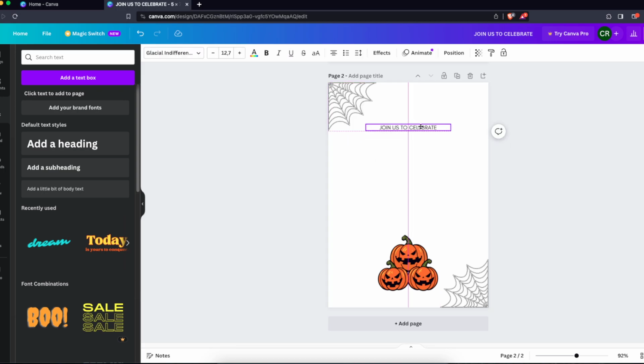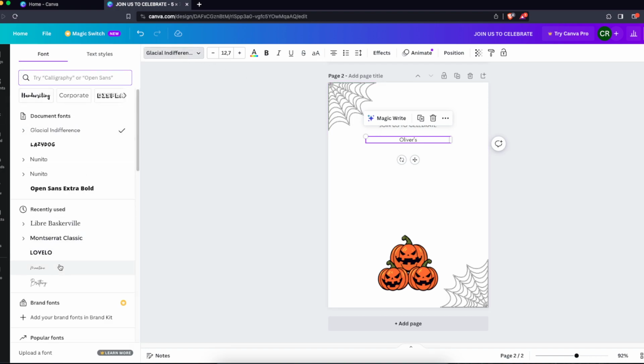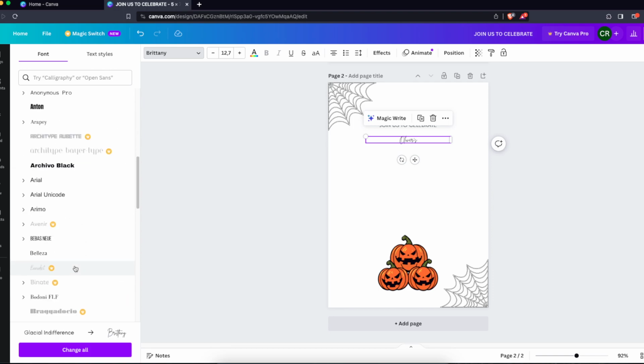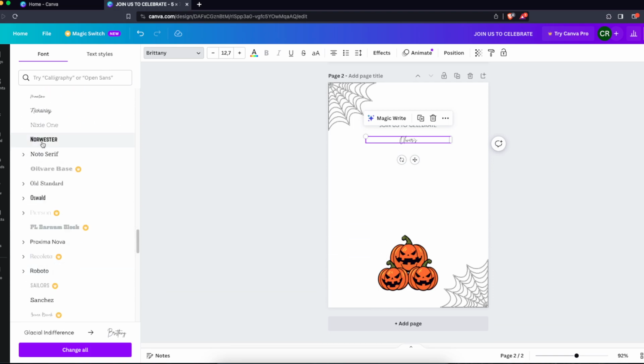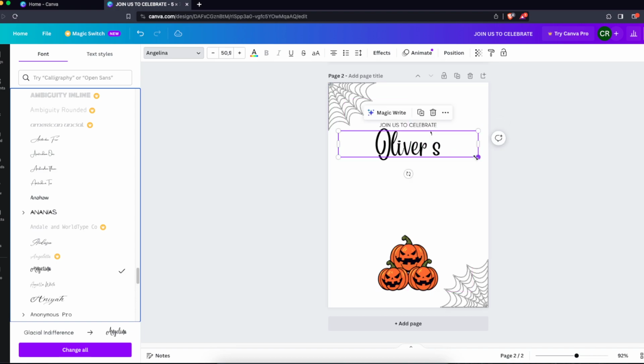So for example, we're just gonna create something like that, join us to celebrate, and then you write down a name. So for example, Oliver's. Let's change the font also to something like that. Let's make it bigger.